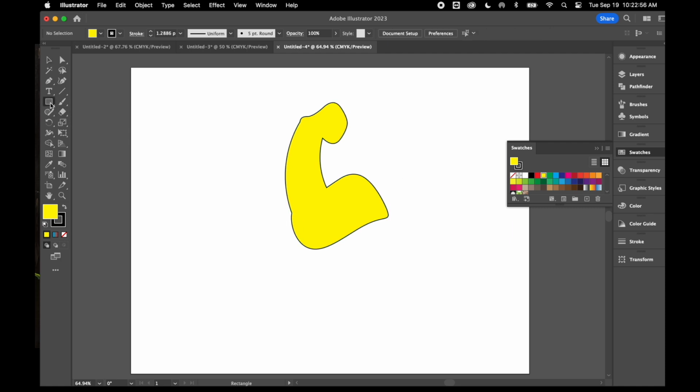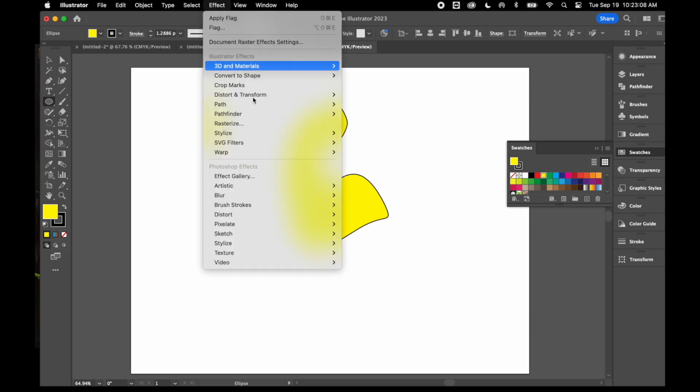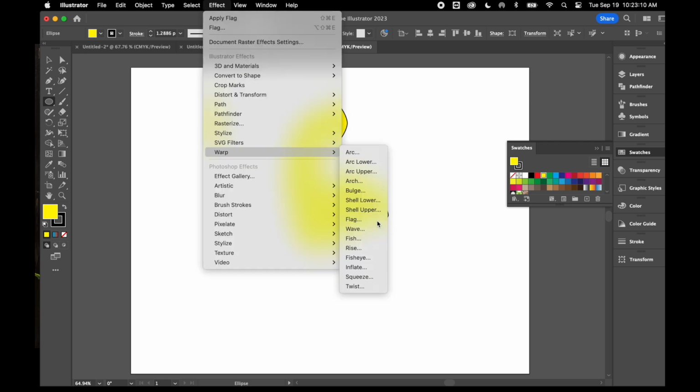So next thing I'm going to do is draw some hair that I'm going to make become its mane. I'm going to draw a long skinny oval, and I'm going to go ahead and warp that shape, using the flag option.